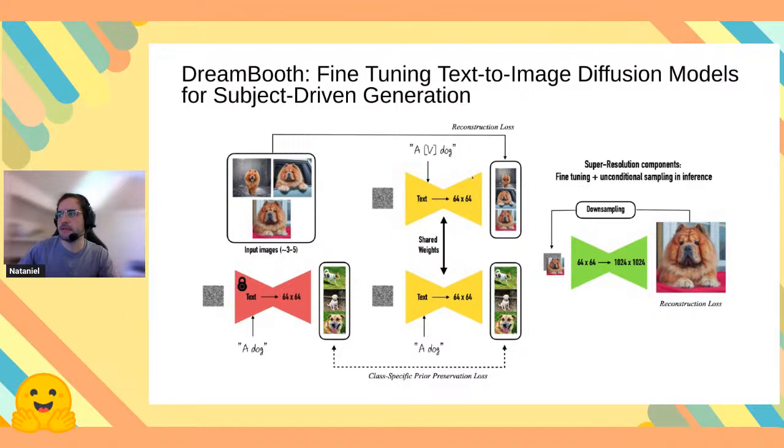The idea is that you're going to fine-tune the diffusion model. For Imagen, it's the base model here, which is the 64 by 64 model. The core idea of Dreambooth is you have a data set and you're going to fine-tune a diffusion model using a specific kind of prompt that you give it. The prompt is "a V" and then the class of the subject. So in this case, "a V dog", where V is basically a rare identifier that you can select. This works really well because it tags the rare identifier and relates it to the specific subject that you have. And also it's using this class label dog to facilitate this connection.